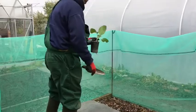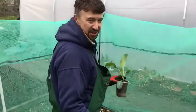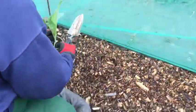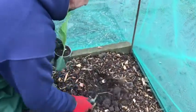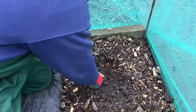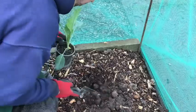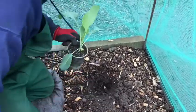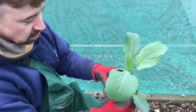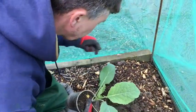It's as simple as, come on Grace, a bit further so they can see us put the, come on. So it's as simple as digging a hole, preferably deeper than the pot, because you want to support the neck to give it a bit more strength, make it a bit more sturdy.